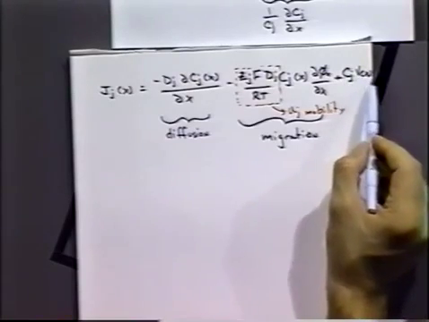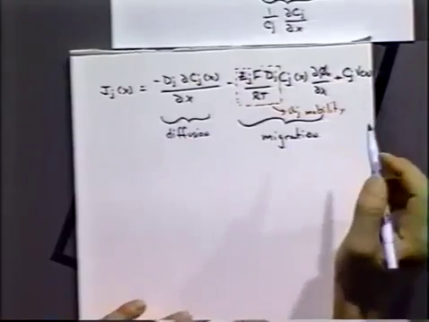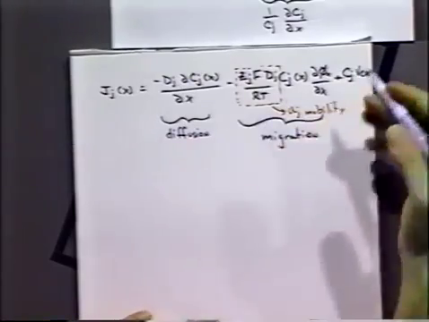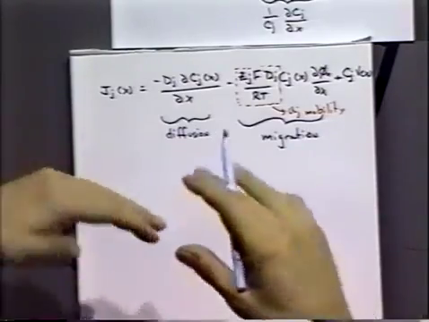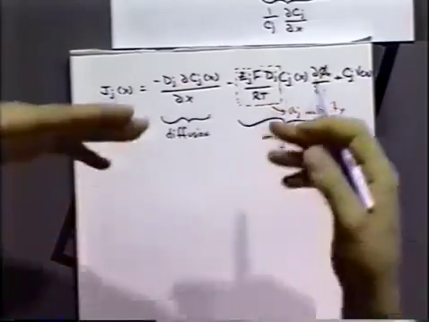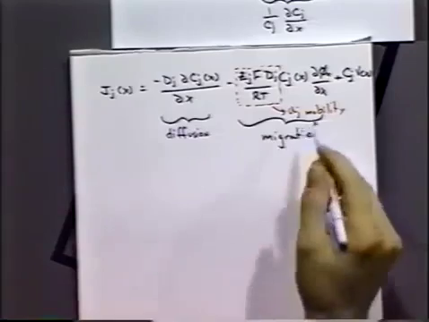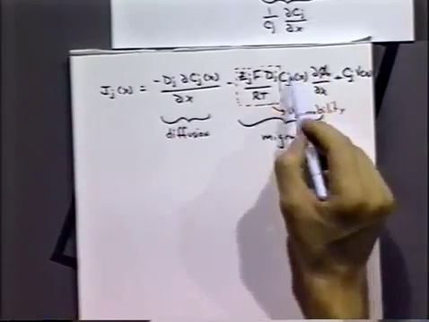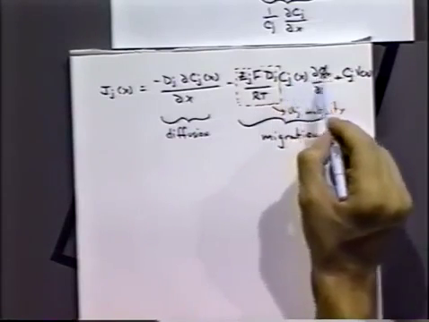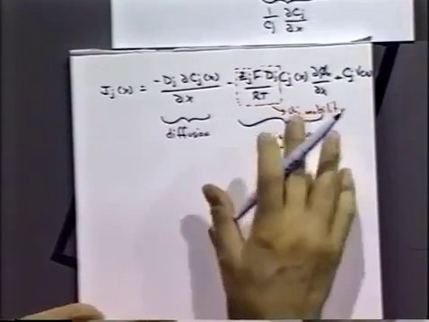Well, we can reduce the velocity of the solution to 0 as much as possible. We can not stir it. We can try to avoid convective transport from density gradients that can be set up. So we want to avoid having a large amount of material being converted, so that we don't get a density gradient or a temperature gradient set up that would lead to convection cells. Migration, we want to try to eliminate by either making the concentration of our species small or by minimizing the local electrical potential gradient.